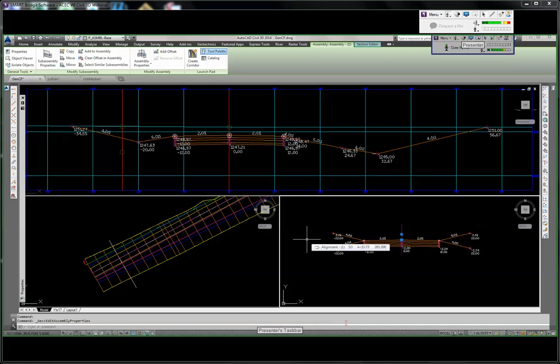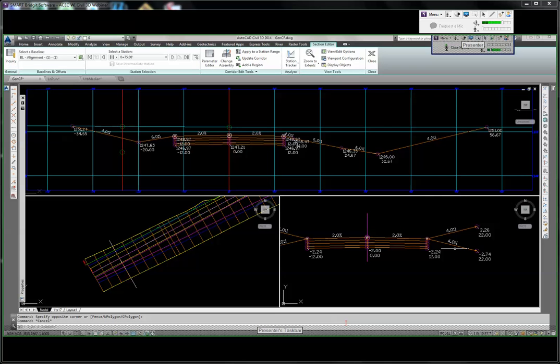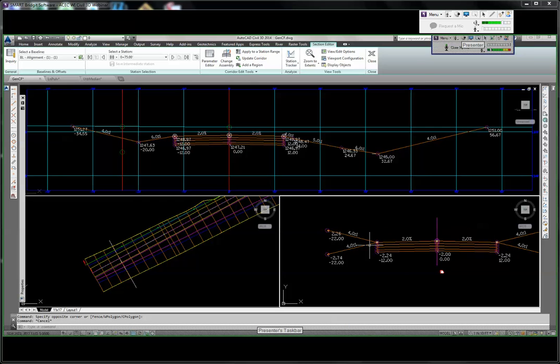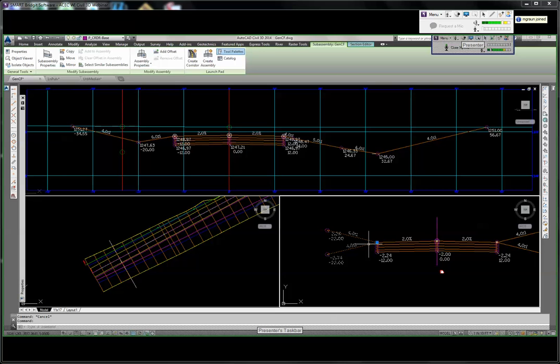The cut fill subassembly in the layout mode that we're in right now looks like a kind of sideways V. Whenever you see a subassembly like that, that means that it's doing some calculations for you, maybe cut, maybe fill, so it's kind of giving you a graphic indication of that. Now I'm going to left click on this and go into the properties. Now generally we would go into the subassembly properties directly, but I want to show you what it looks like when you create with this or when you use it to build an overall assembly.